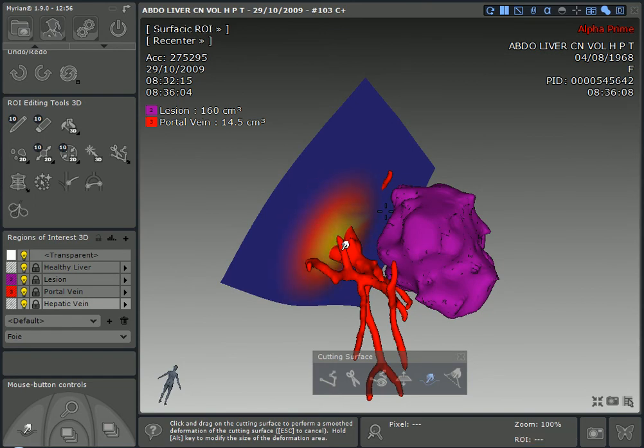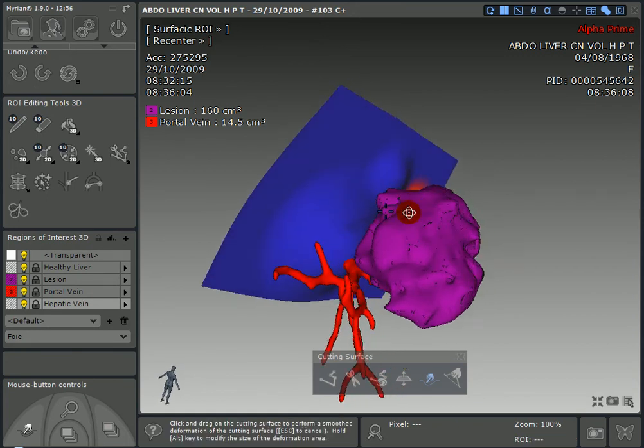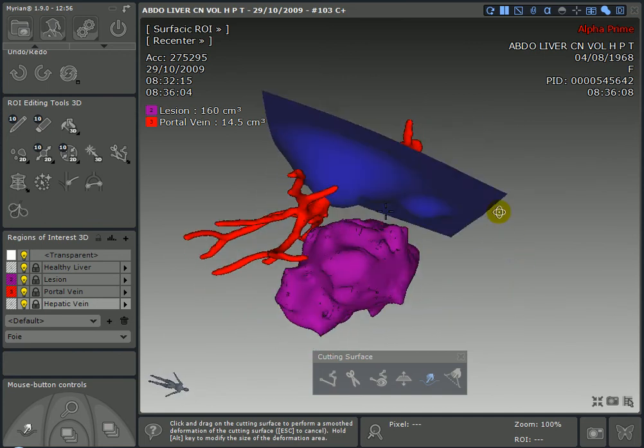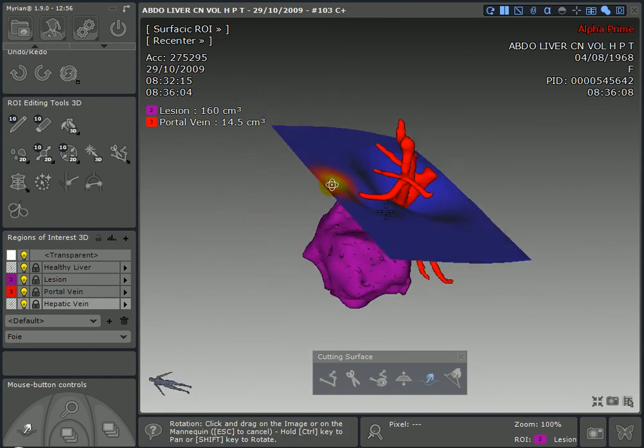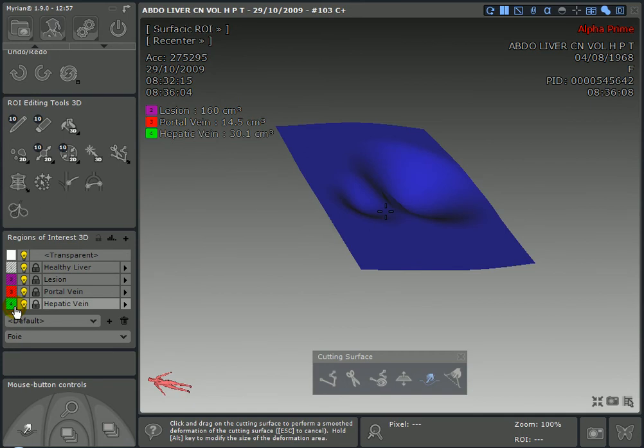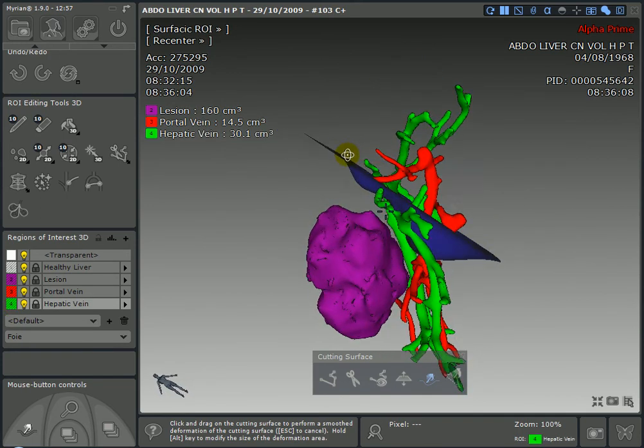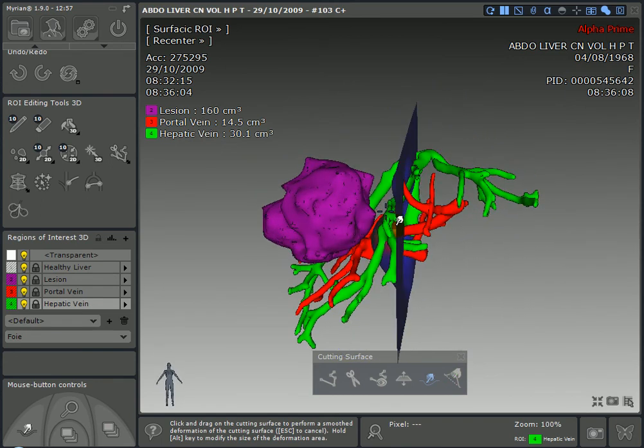And I can just click on the plane and just start to modify the orientation. I would make it more precise in this case. And just go and cut. I can review in the 3D. This seems to be nice. I can put back the hepatic vein if I'm happy. Cross check. Okay, again it's quite nice.